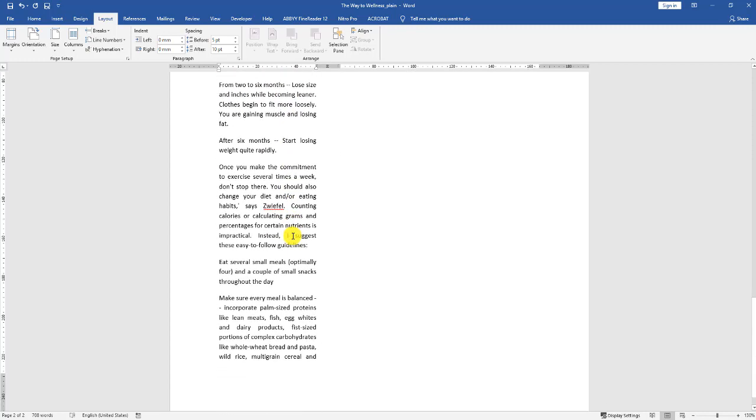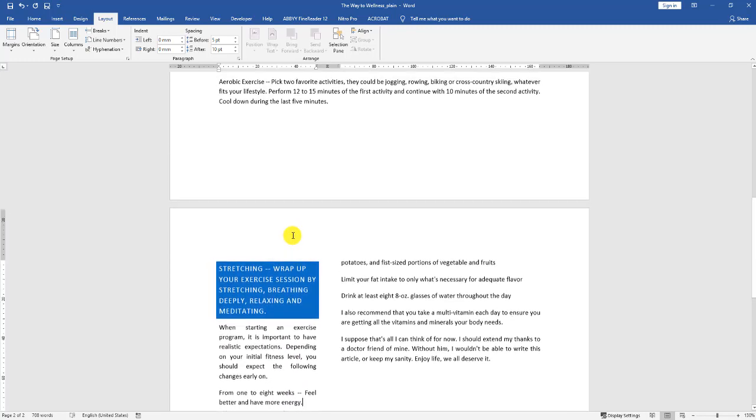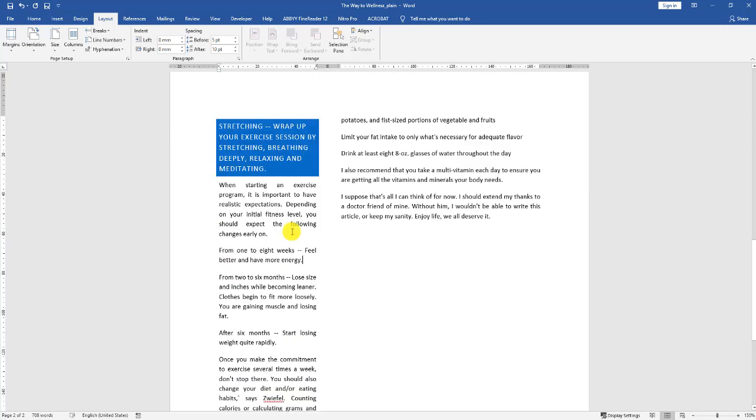We get down to Once You Make It, which looks like the next heading. So that's where putting in a break will help us align our content. When you put a page break into a document, you go from one page to the next, and you can see the content start on the next page. With columns we can do the same thing. It's called a column break, and we want a new column to start with Once You Make It.